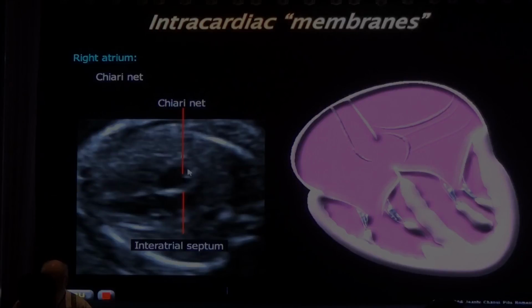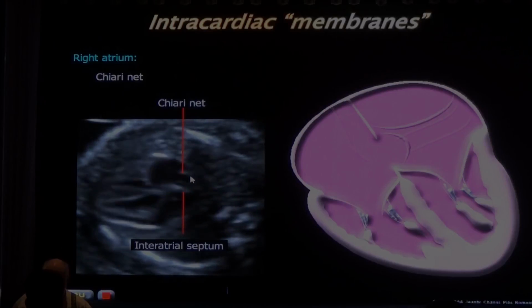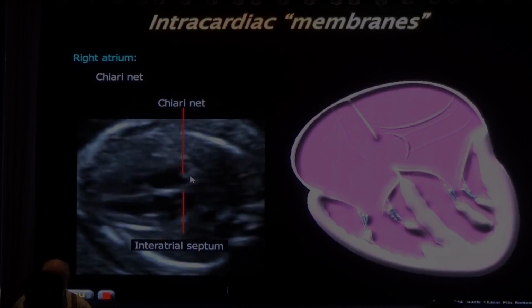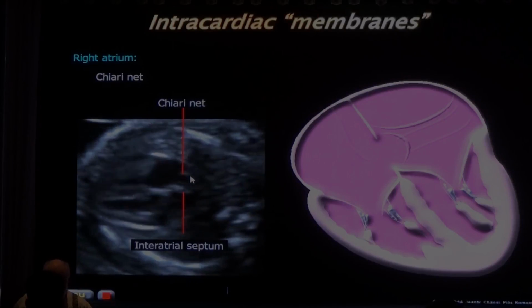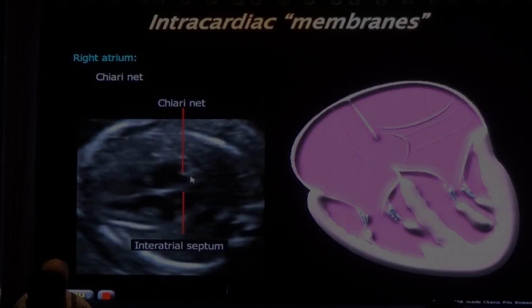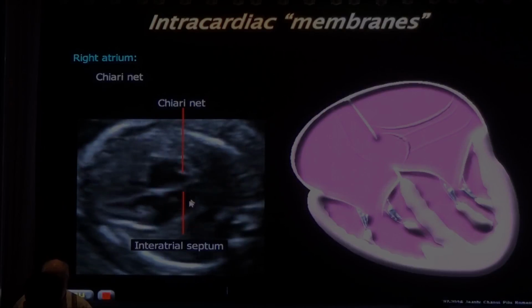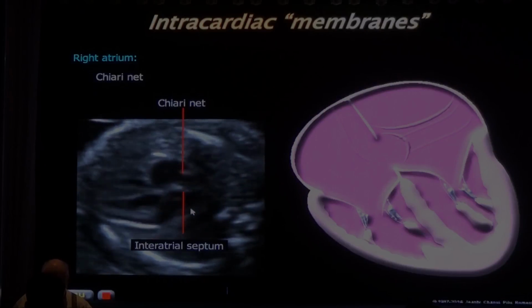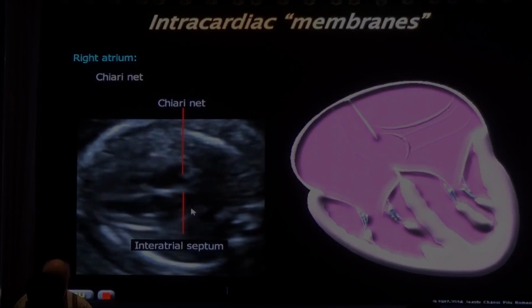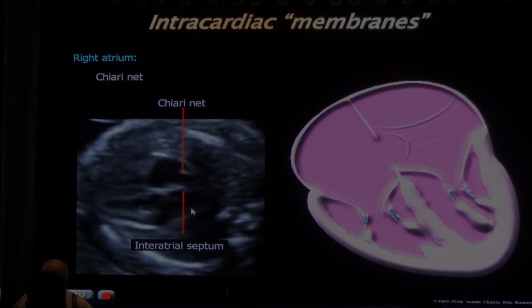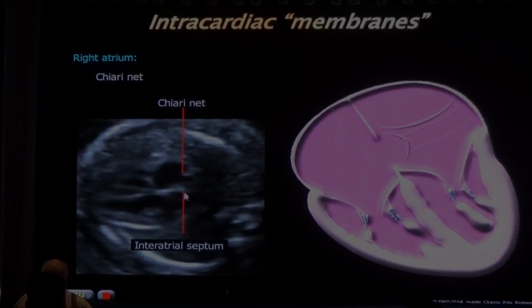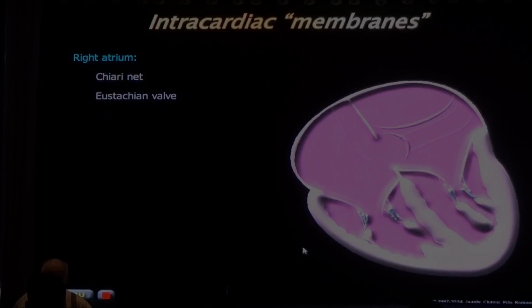On the right atrium, you see this little bump inside the frontal aspect of the right atrium. This is called a Chiari network. This is a common variant. 1% of the population has a Chiari network, so it's not something to consider abnormal. And if you see something similar on the left atrium, think about a Coumadin ridge. So you can have something on the right, something on the left side.